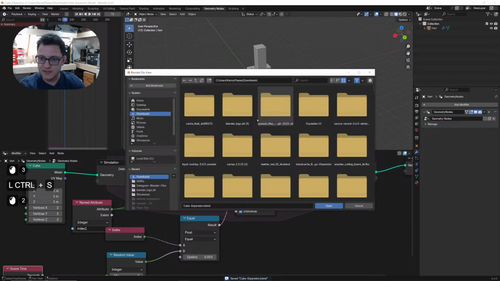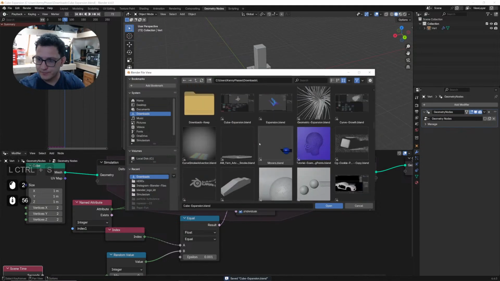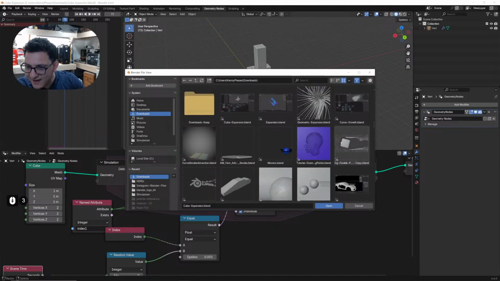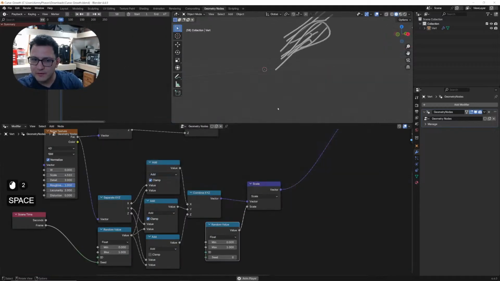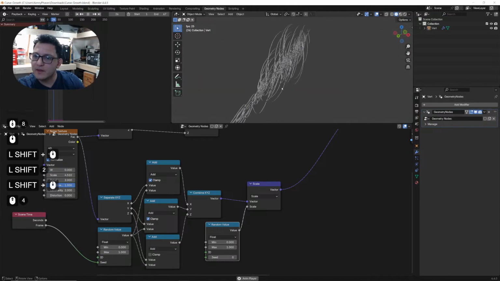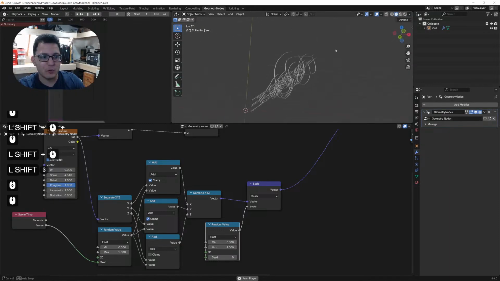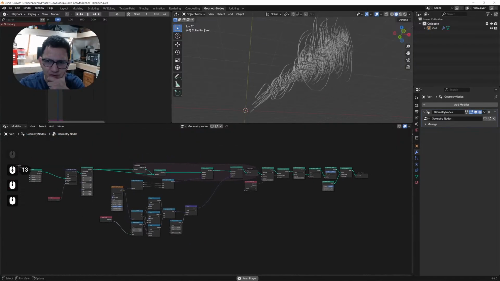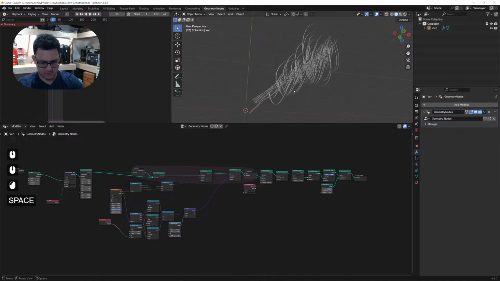All right, let's see if there's any other projects we can dive into real quick. If not, we'll create something else fun. Cube expansion. That was the last one we went over. That was a fun one. What's this one? Curve growth. The heck is this? Oh, you know what this was? This was me trying to create what we created today. What was this one? Yeah, no, this one did not work out.